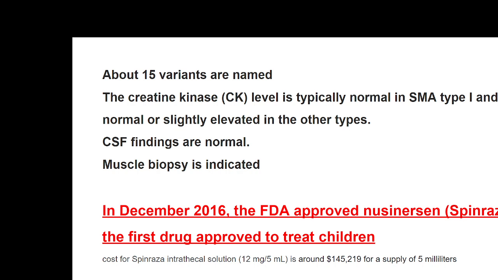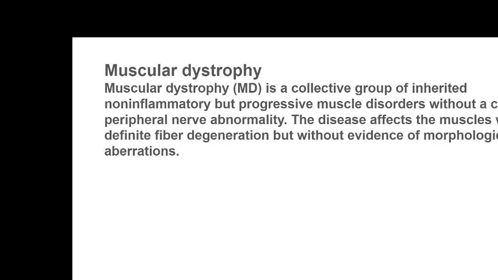But from the theory point of view, this is claimed to be the drug of the future, and particularly in newborn conditions, to treat the children, this could be one of the drugs which may produce some change. Hopes are there. As far as the clinical experience from our side is concerned, there is not much; there may not be any significant improvement. The same protocols which we have discussed in the other motor neuron diseases can be applied, like Chandraprabha, Ashwagandha, with which the adult type can be managed somewhat. As far as the newborn, I don't have any experience of treating such conditions. That's about spinal muscular atrophy.